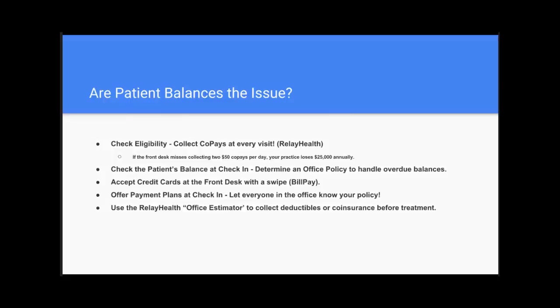You can check the patient's balance at check-in. It's right there in Medisoft. When you're in office hours, on the left-hand side, it's showing you the balance due, the remainder due. And you also should be able to see the copay if you're checking eligibility. Last month we did a webinar on eligibility service available from Relay Health. If you don't have it or you haven't used it, let us know. We'll help you get it set up.